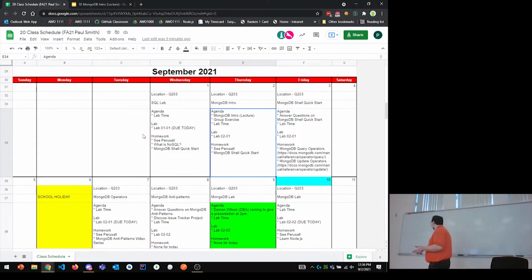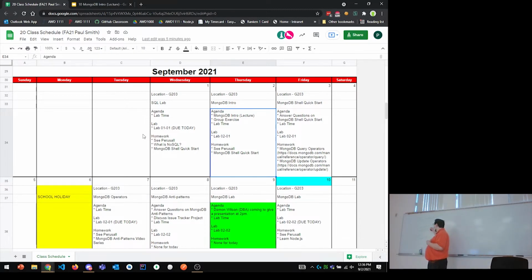Just a heads up, there is a group exercise at the end of this as well, and that goes into working with what we've done today. Basically, it's going to be, hey, let's figure out how to model and build this. How do I put some data into a MongoDB database, following the same idea we've been working with of courses and students and grades. Okay, so that's the group exercise.